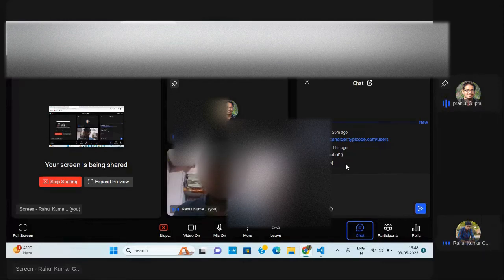When I type user one dot name, it should print Rahul. You cannot assign it like name double colon user dot name.